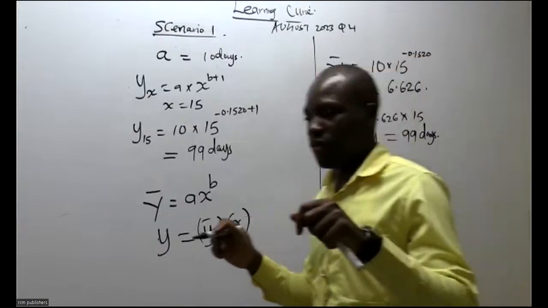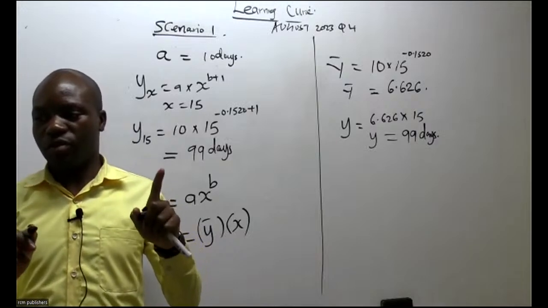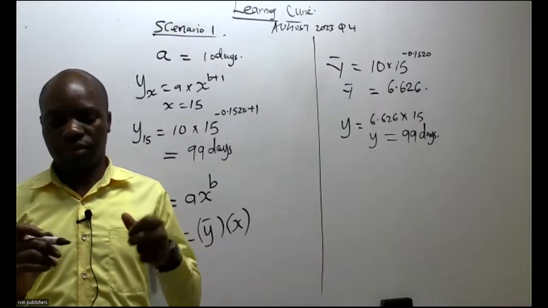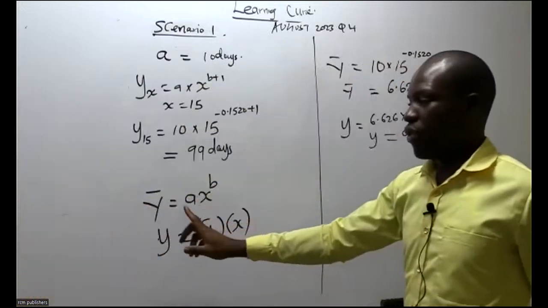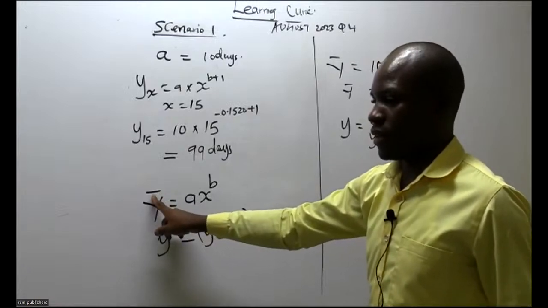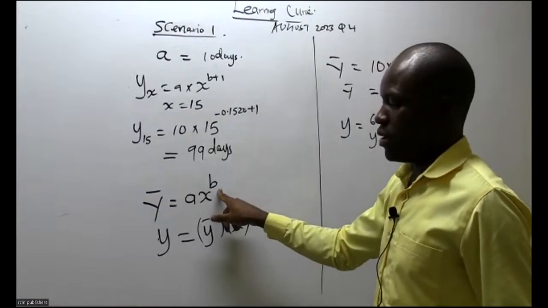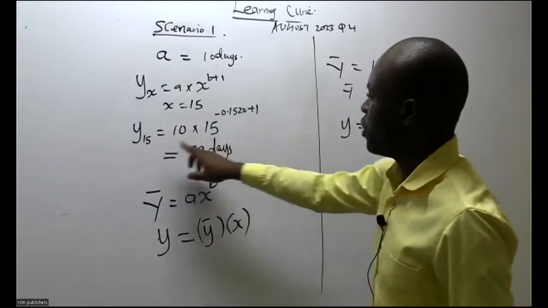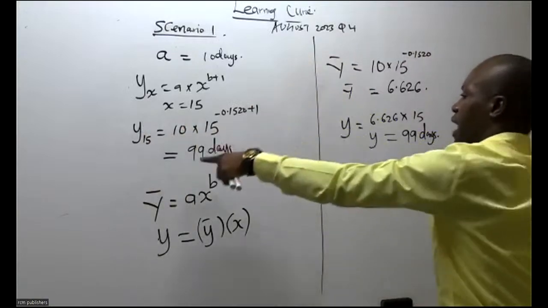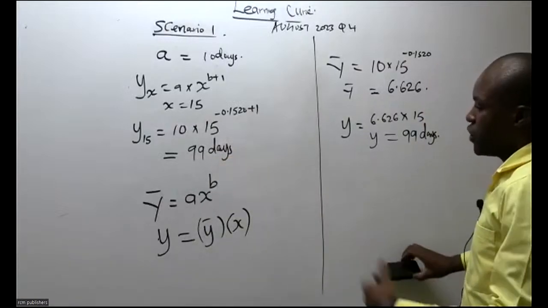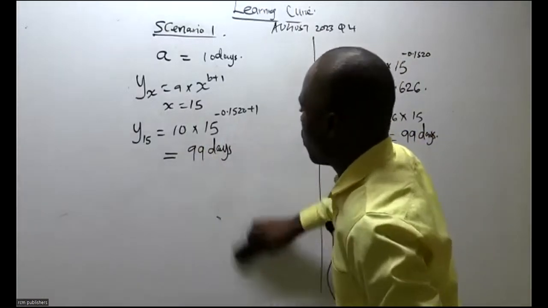Is it now clear? Are we now together? Have we seen the difference between the two formulas? Shady, have you seen that? In some books, they are going to give you the average first. So if you are given the average, it is not B plus 1, it is B. If you use this one directly, the one we have been using all through, you don't need to again look for X. You just calculate it directly and you arrive at the same figure. So of course, you can decide the one to adopt, either this new one or the one that we've been using all along.